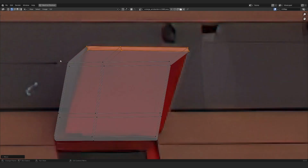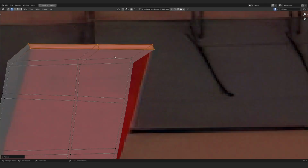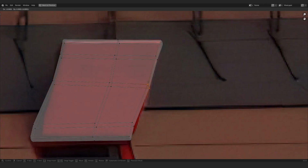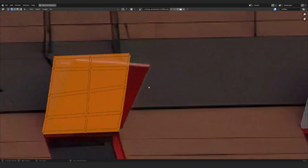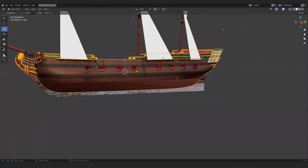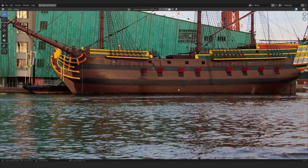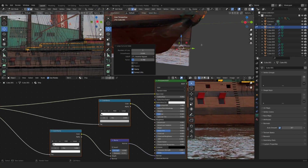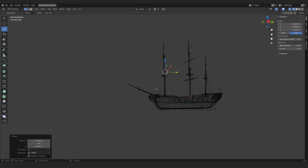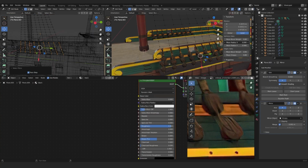If the perspective does not match, you can always push around the UVs later on in the UV editor. The important thing is it looks nice in the viewport. You don't have to match the image completely. Especially for the rope, it's quite hard and you can't really use the image as a texture anyway.